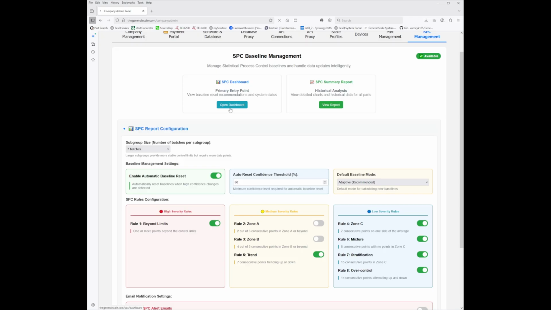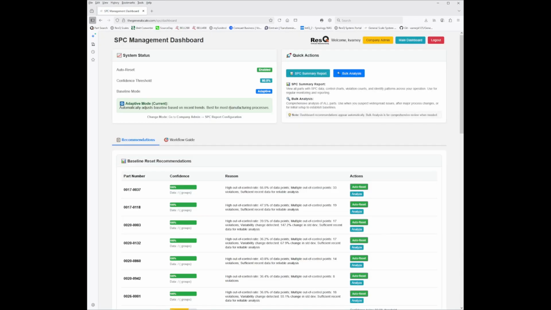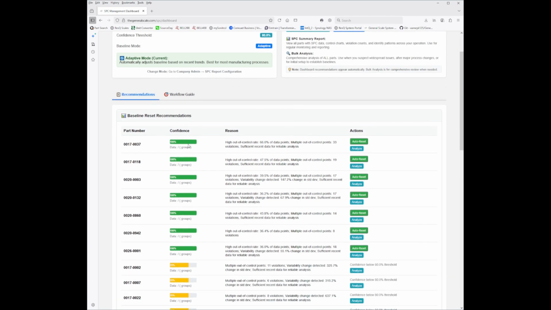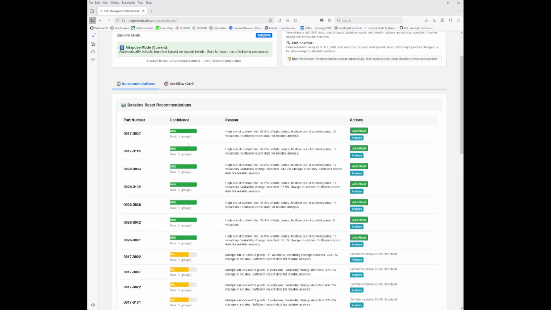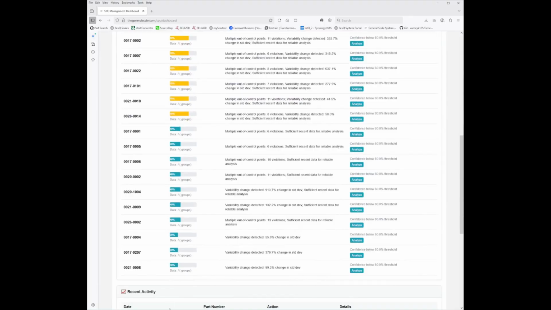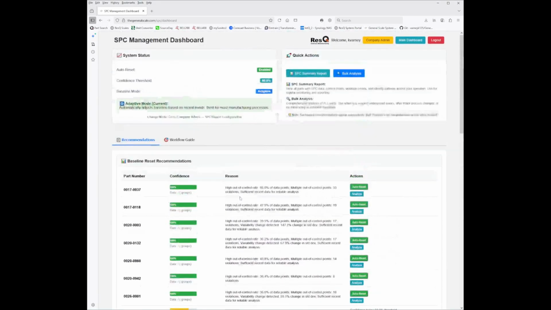Now what this does is it looks at all of your batch history data and essentially maps it on a graph and gives you recommendations of parts that you need to review based on the confidence level it has related to that threshold variance. So it gives you your top parts here that you need to now review, and you have your settings and your reports that you can review up here.